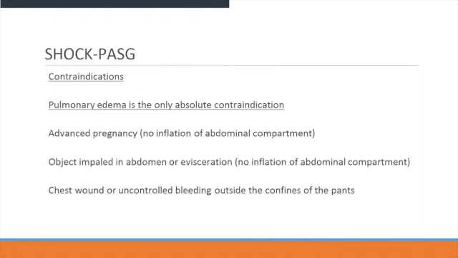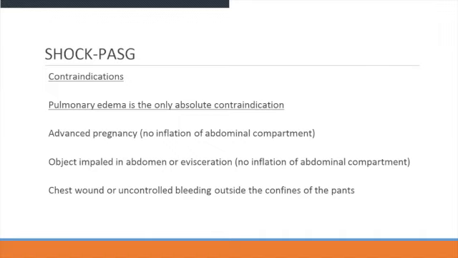So here are the contraindications. Pulmonary edema is the only absolute contraindication. You do not want to use it on patients that are having advanced pregnancies. If you are going to administer it to somebody that is pregnant, you do not want to inflate the abdominal compartment. You only want to do the legs. You cannot use it on objects that are impaled in the abdomen or eviscerations. Or you can use it, but you do not want to inflate the abdominal compartment.